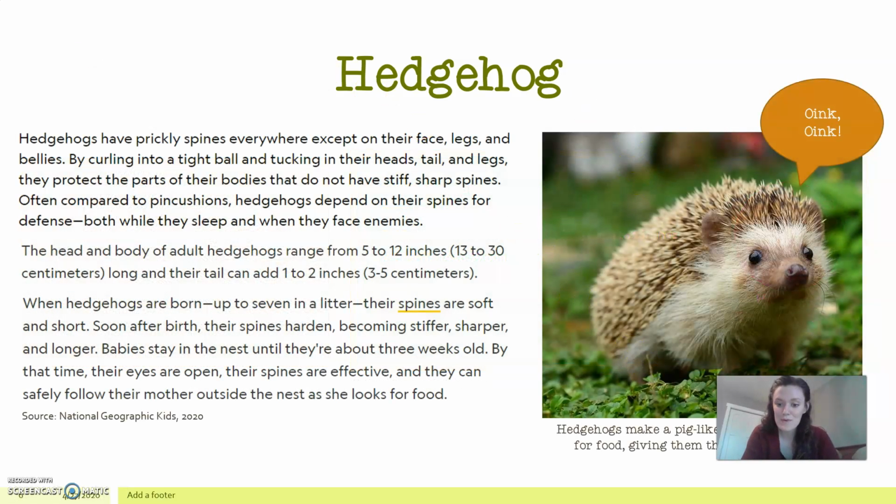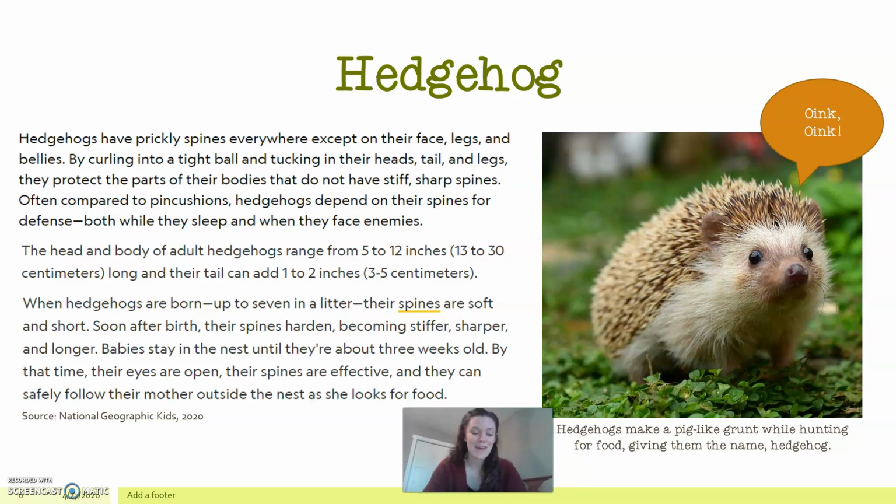Okay, I'm going to move my camera over here. Hedgehogs have prickly spines everywhere except their face, legs, and bellies. By curling into a tight ball and tucking in their heads, tails, and legs, they protect the parts of their bodies that do not have stiff, sharp spines. Often compared to pincushions, hedgehogs depend on their spines for defense, both while they sleep and when they face enemies, or what we like to call predators.